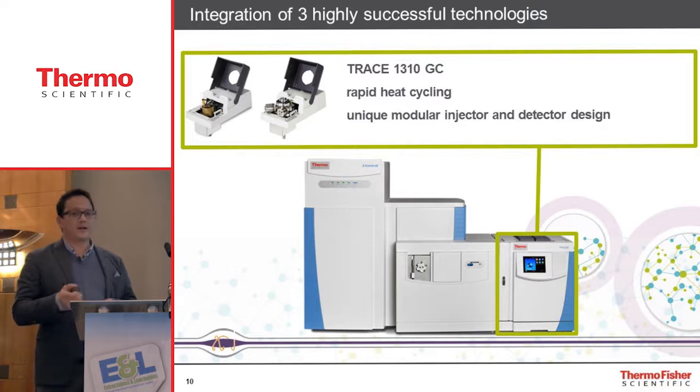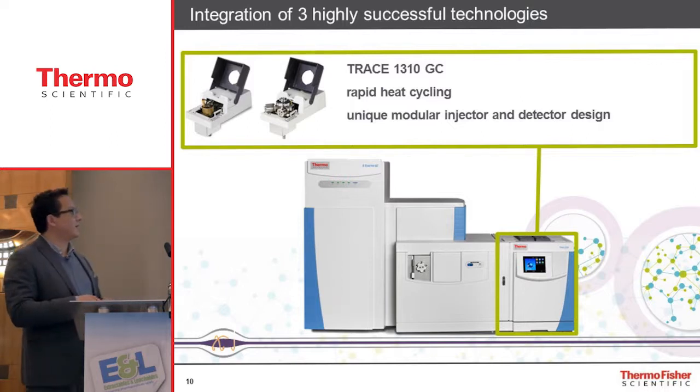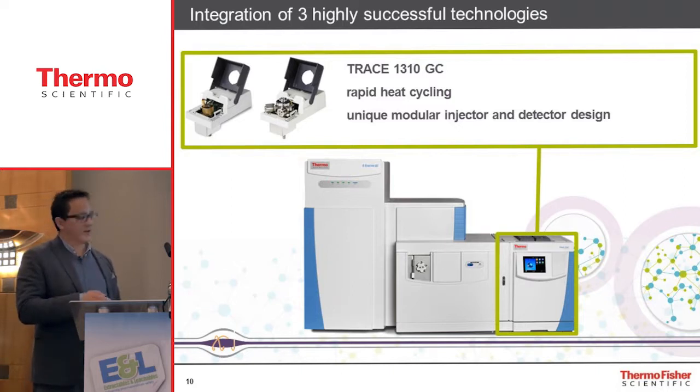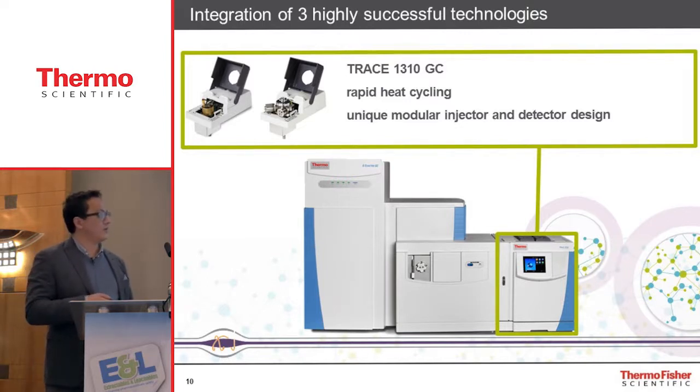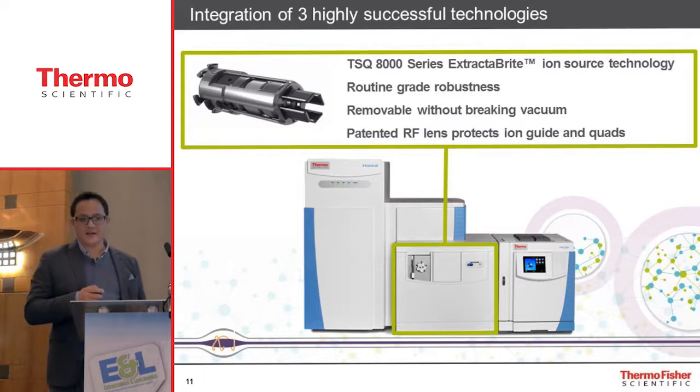So what is the system? Well, it comprises three key established robust technologies that we brought together almost like Frankenstein into one nice package. And we have an established GC system, a truly modular system that allows multiple different injector modules to be dropped into the top, headspace, program temperature vaporization, so on, all that great tech that people know and love. And then behind that, we have an ionization source that we developed for environmental analysis, actually.